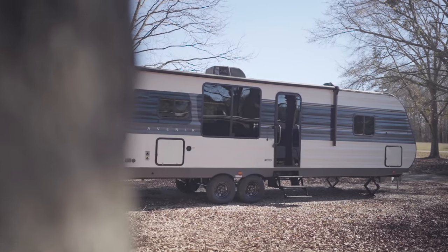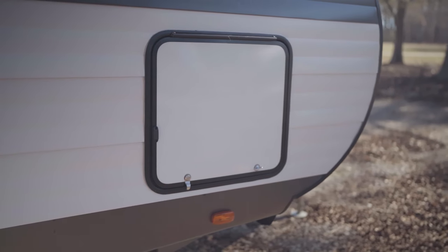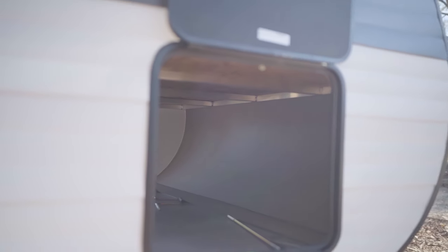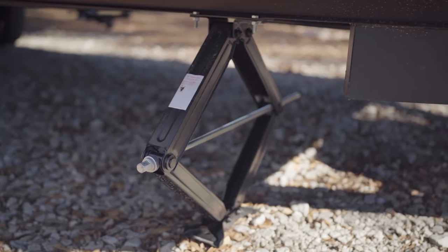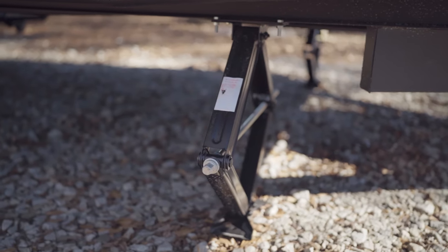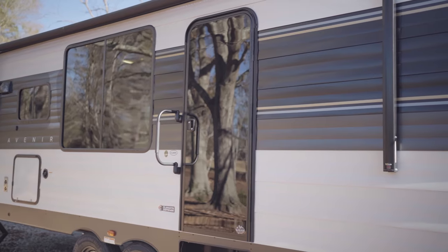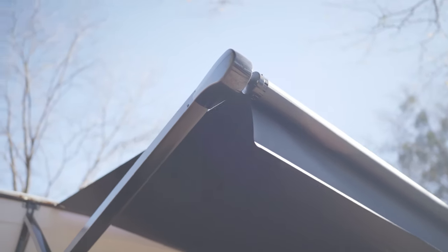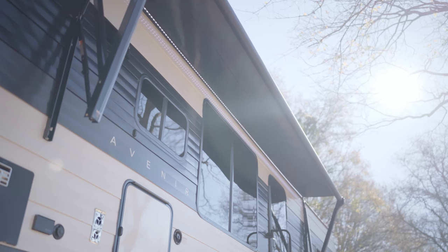Stepping outside of the Avenir, we've got a few things going on on the patio side. Towards the front of the camper, we have a larger-than-average pass-through storage. The door is more than twice the height of a lot of other travel trailers in its class — it's an insulated baggage door with magnetic catches. Down low, we have four stabilizer jacks at each corner. They're manual, so they run down pretty quick and easy, especially if you have a drill with the right attachment. The glass entry door gives it a clean, modern look and really goes well with the graphics package. Up high, we have an electric awning that runs a large portion of the length of the trailer, lit up by an LED light bar, and it runs out at the touch of a button.